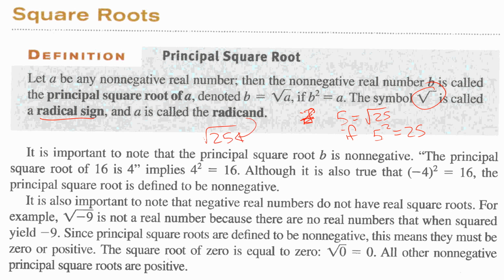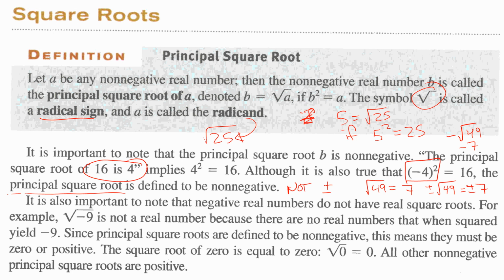Okay, all right, so it's important to note that the principal square root of B is non-negative. So the square root of 16 is 4. It's true that negative 4 squared is 16, but we're going to talk about the principal square root, not every square root. So if we say the principal square root, we're not talking plus or minus. You just see a square root symbol from here on out, we're going to be talking about the principal square root. If I want both of them, we'll write down plus or minus. If I want the negative, then I would write negative square root of 49 to get negative 7.